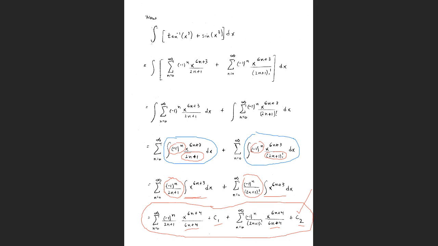Okay, so what we want to do now is this. We have these two power series, right? What do you want to do with the two power series? What does your intuition tell you to do with these two power series that both start at the same starting point, n equals 0? What does your intuition tell you that you might want to do with those power series to simplify things a little bit? What's a natural thing to do?